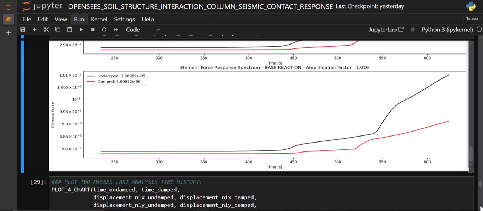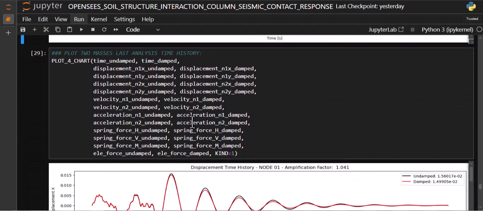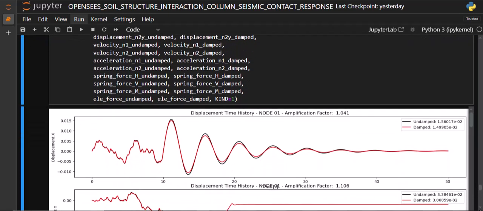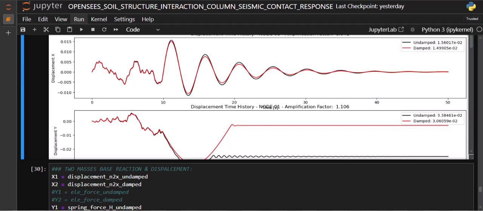And also in here you can see the time history result for our last data analysis outputted.